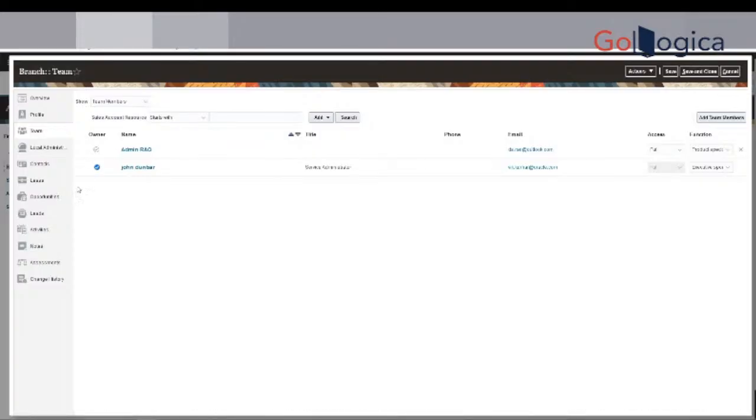So I have taken a sample customer like yesterday, and I was talking about extending the access to a given account. As we already discussed several times, accounts and contacts are given out of the box access, in the sense just to view the records. But on top of that, let's say the owner of the account wants to extend more privileges to any kind of user that he wants to share. Then he can get onto the account record, come to the team subtab, add the team member manually, and then adjust the access here, whatever he wants to do, either edit or follow.